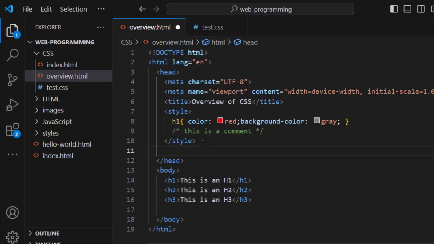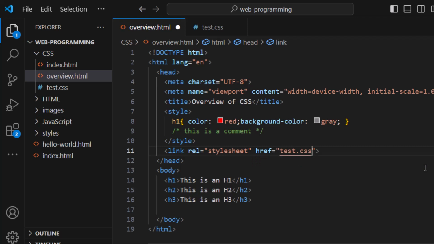And in order to link to a style sheet, we use a link element. So type in link right there and hit enter. And now you can see that a few attributes get added here. The first one, VS Code fills it in for you. You don't really need to worry about this one, but this is just specifying that we're linking to a style sheet. You could link to other things too, but usually it's a style sheet that you're linking to. Okay, the href attribute has to be set as a path to the style sheet that you want to link to. So since both of these files are in the same folder, all I have to do for the value of the href attribute is type in test.css like that.